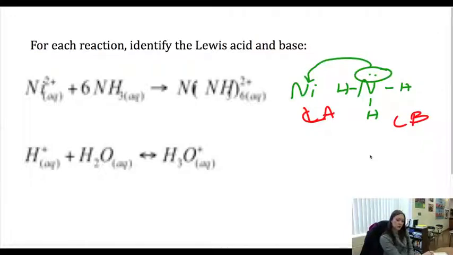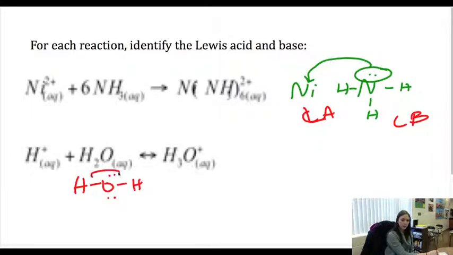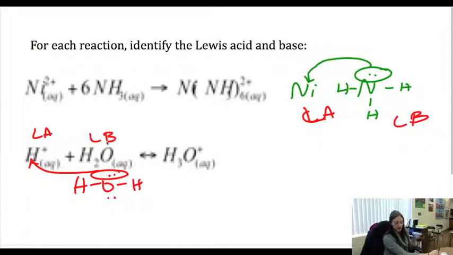I've got H plus water yielding H3O plus. Well, water is my one with the lone pair, which means it's going to be my Lewis base. It's going to donate its pair to H, which makes this a Lewis base and makes this a Lewis acid. Also, look how I could also use the Bronsted-Lowry definition. It would be the same here. H plus is obviously the acid because it's donating itself to something else. So the definitions also work for things that you would normally classify as a Bronsted-Lowry acid or base.